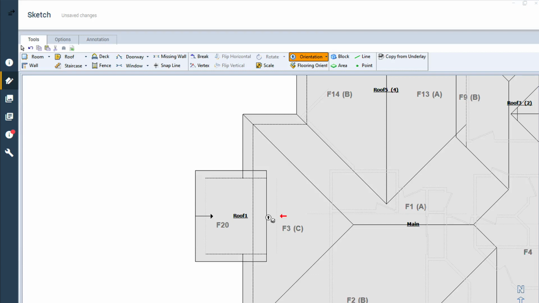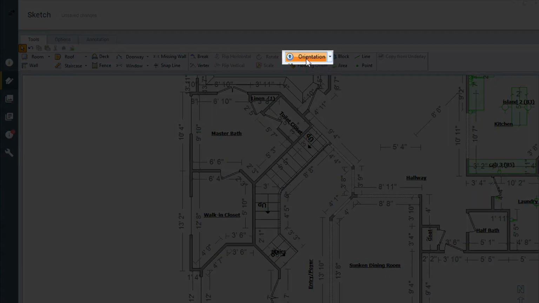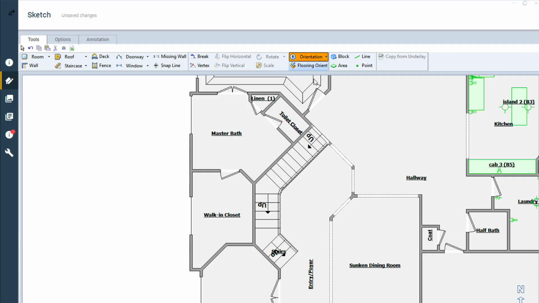No matter which sloped object you need to modify, the process is the same. When the object is ready, click on the orientation tool from the toolbar. While it looks like nothing has happened, your cursor has changed and is now activated. As you hover your mouse over objects with a slope, red arrows appear over the different walls or edges.